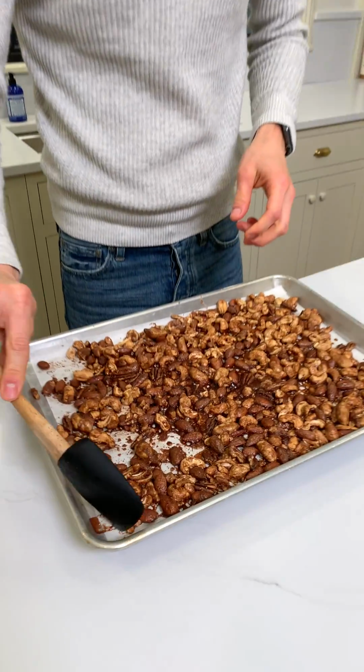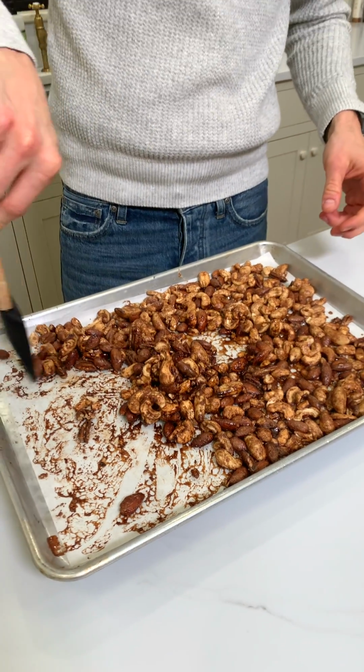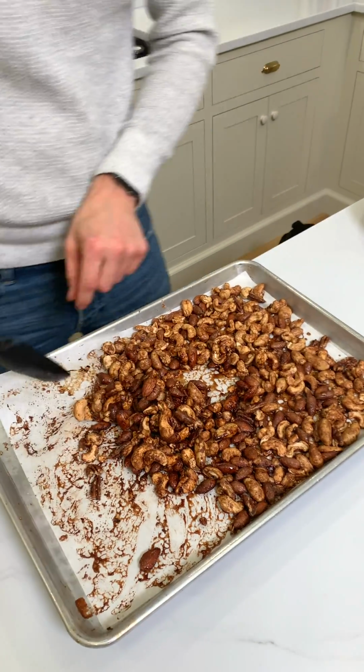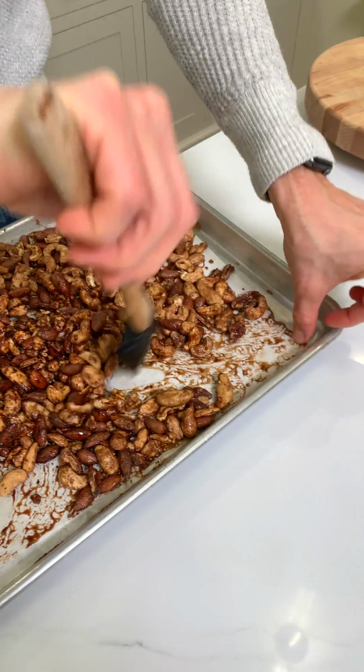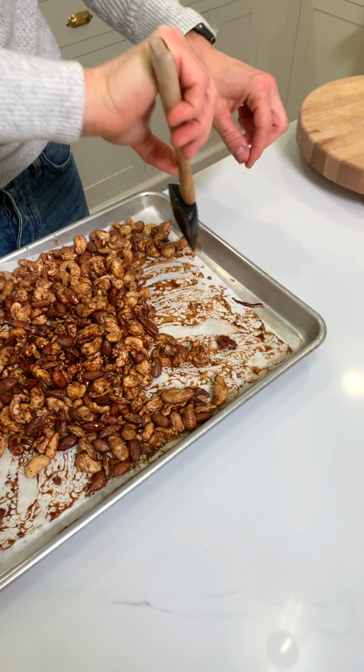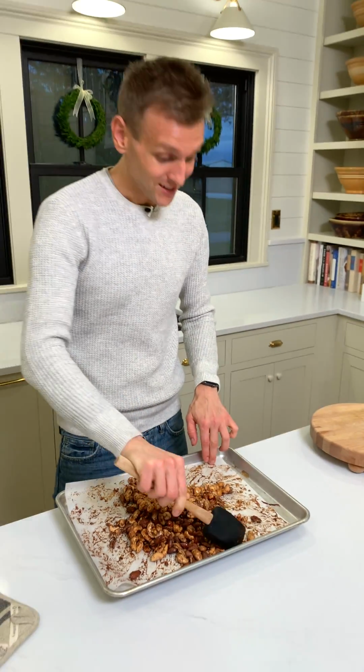So about once during cooking, because this cooked pretty fast, but you can see it's really starting in the center there to cook, I do like to give it a stir, just because you want to make sure those sugars, the spices, everything is distributed well. Maybe you forgot one somewhere, but I just like to give it a stir. I think it makes it a little bit more even. You also make sure if you have a hot spot in your oven, because a lot of ovens do.